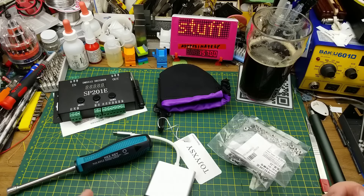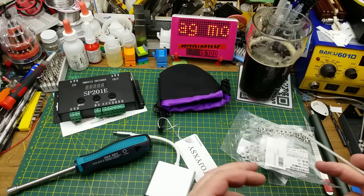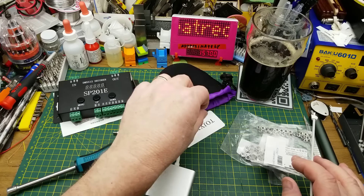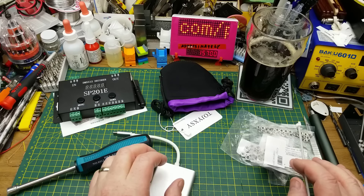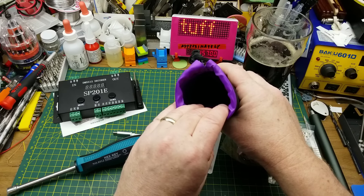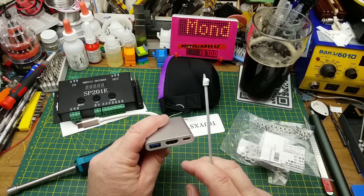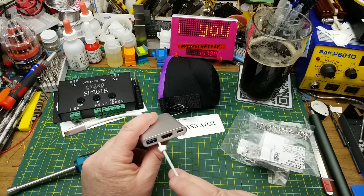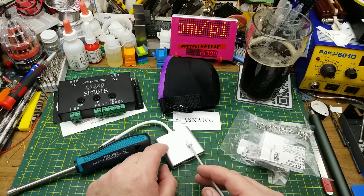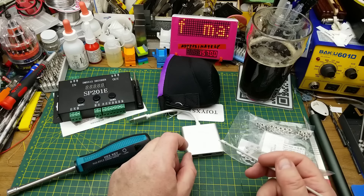Well, that was a fun little assortment of stuff. We started with nuts — M4 and M5 — adding to my collection. I'll eventually get a reasonable stock of metric hardware, but I'm just slowly accumulating it over time. Gift from my random donor — he paid a whole 12 cents at auction for that. I could probably get a small Instamatic camera, or even my sports camera — my cheap knockoff of a GoPro — in there nicely. This USB-C to HDMI adapter with USB-C hub is exactly what I was hoping it was. I was concerned when they said it was only for laptops and Apple stuff, but it works just fine with a Samsung Android as well, so I can basically use my phone as a laptop.